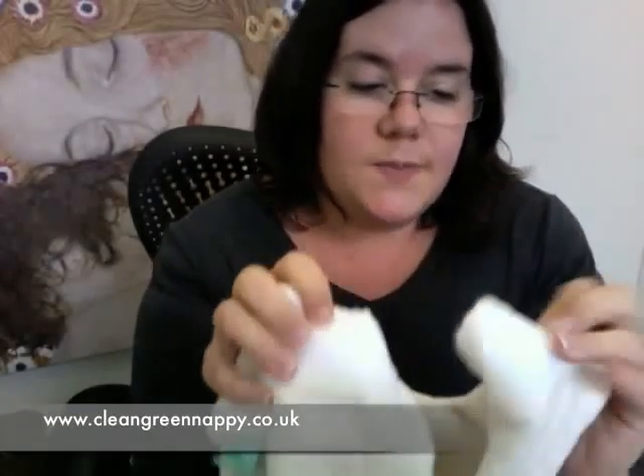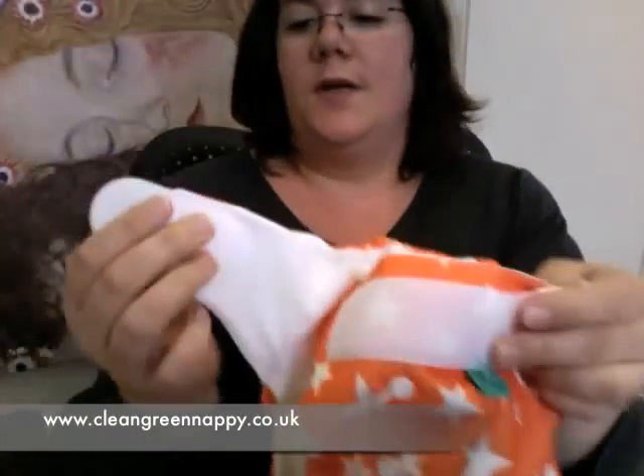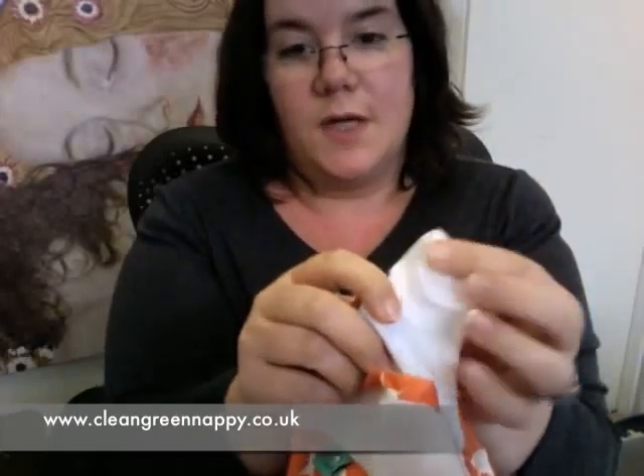The other slight downside of velcro is that it degrades over time more than the other two, because when you wash them, you get a slight softening of the hook and loops, which means they stop being as sticky as when you first got them. There have been a lot of innovations in real nappies — it's on the rougher side of the velcro that you get most degradation. On this Totspots nappy, for instance, the tab folds over, which means when you put it in the wash you don't get so much degradation. The other option is to make sure you close them when you put them in the wash, although some people say that reduces the cleaning properties. So those are your velcro fastenings and the three different fastenings with their advantages and disadvantages.